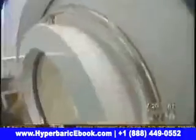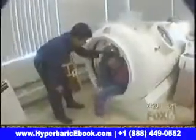Jump in there, Jennifer. With their neurologist's blessings, Jennifer's family decided to give hyperbarics a try. Her mother says within 4 months, they saw dramatic results. The fact that it stopped her seizures, the fact that her balance issues, it was like all of a sudden the light bulb turned on. Her ability to learn things improved, her language improved. Jennifer says her entire life improved.